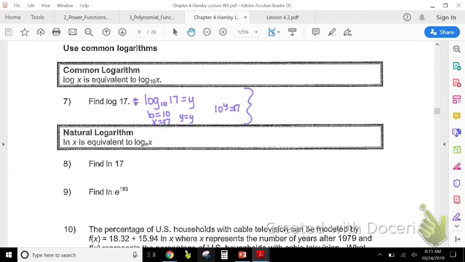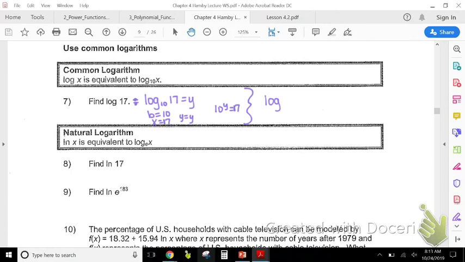But look on your calculator. Do you see your log button? Our calculators are in base 10, because our entire number system that we use is base 10. That's why when we're talking about decimals, we have a tenths place, a hundredths place, a thousandths place. With whole numbers, we have ones, tens, hundreds, thousands, 10,000s. We don't have a 50th place, do we? Or a second place. So our whole number system is based on base 10, so our calculator is going to use base 10. Where you see that it just says log, that's our log base 10.